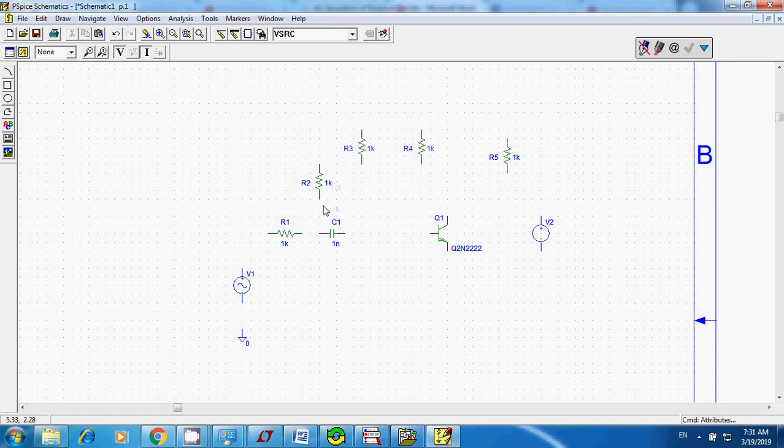Okay, let's rearrange the circuit. I need R, and I'll set R right here, and then R right here, connected to the collector.